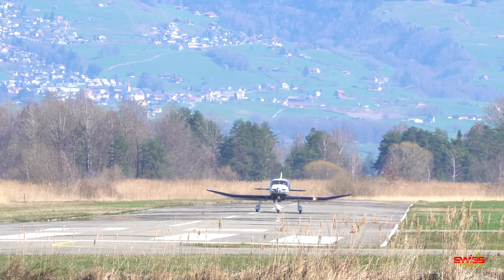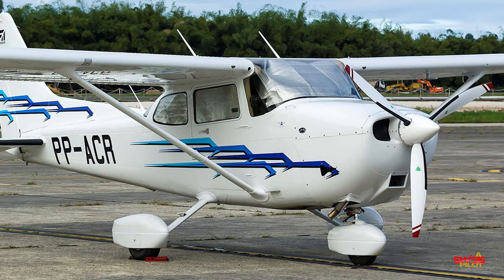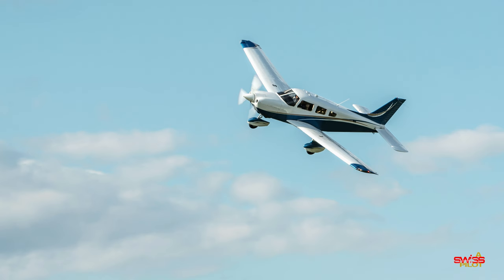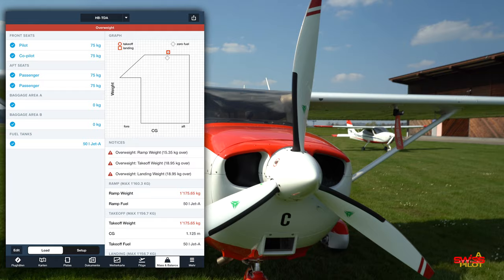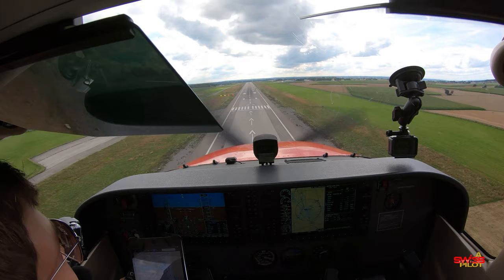One of the main reasons why these efficient jet fuel burning engines didn't take over the industry is the higher weight of the power plant. The combination of the CD155 and the Cessna 172 or a Piper Archer kind of turns these planes into three-seater aircraft. Yes, there will of course still be 4 seats, but not enough useful load to actually put in 4 adults and fuel to actually go flying. And I know what I'm talking about because there are 4 diesel converted Skyhawks in the flying club where I've been flying the past years.